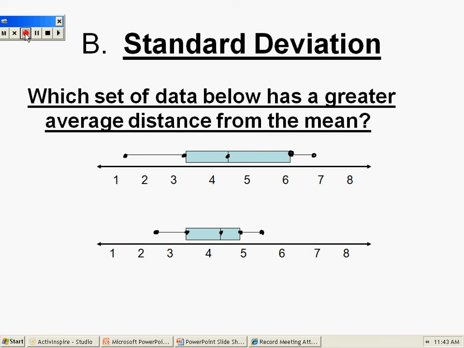Now let me ask you guys this. If I asked you to find the average distance of the middle, what would you have to find first? You need to find the middle. And then if you want to find out how far each one is away from the middle, what would you do? You would take each piece of data and subtract it from the middle to find out how far away it is, right? And then if you want to find the average of that, you would average all those distances, correct? That's kind of like what we're going to do. I'm going to do a few weird mathematical moves in here, and I'll explain them as we go. But that's about what we're ready to do. It's called standard deviation, all right?